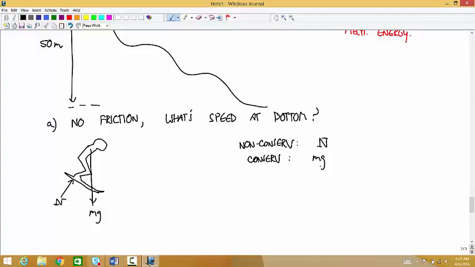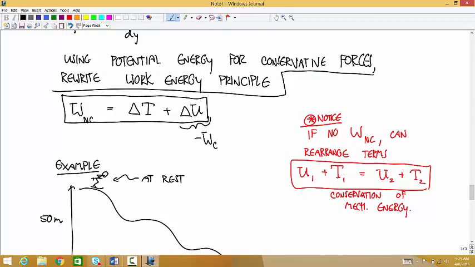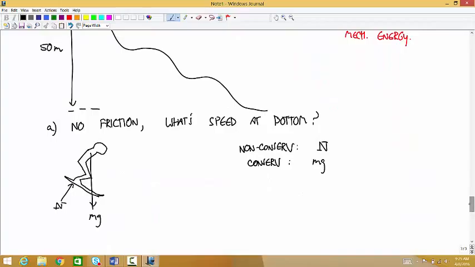But we have some good news here, since this is the part that's always potentially tricky, calculating the work done by the non-conservative forces. This part's always easy, calculating the change in potential energy. So we want, ideally, to have there be no work done by non-conservative forces. Are we lucky enough to have that in this case?